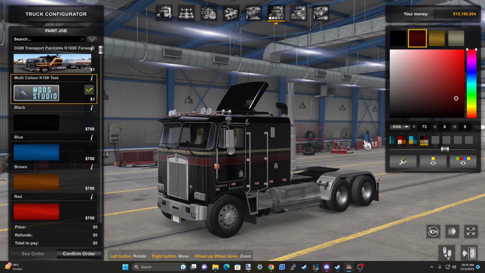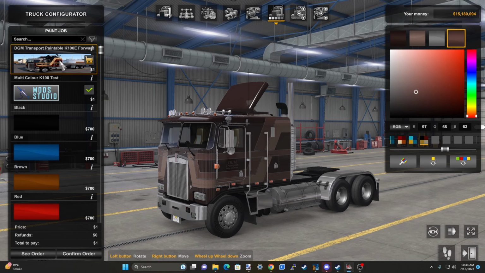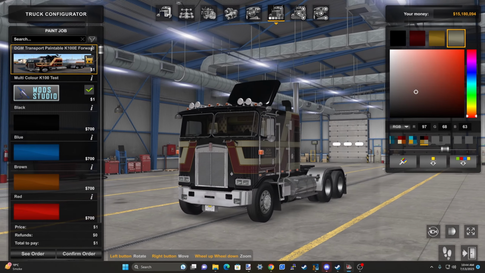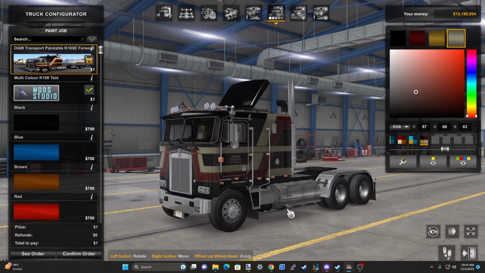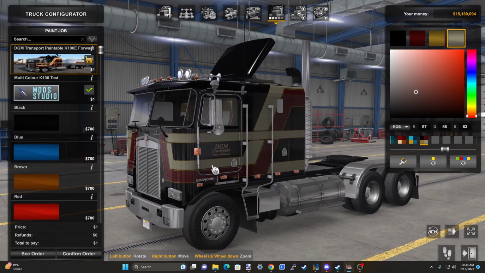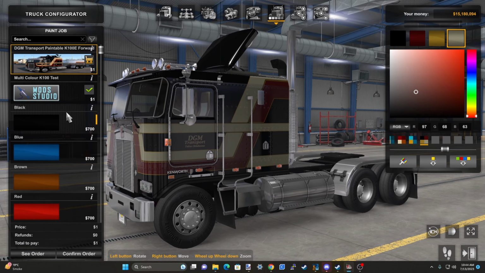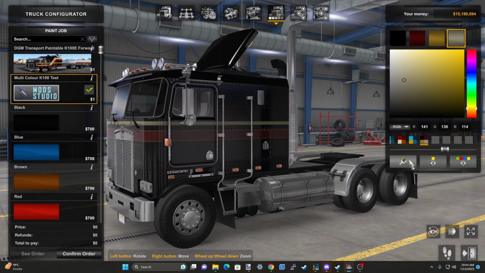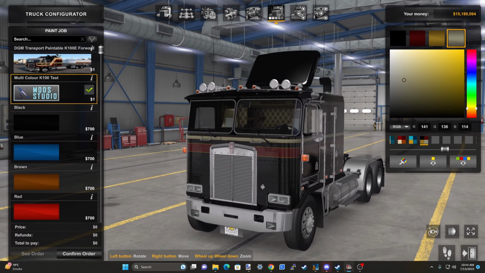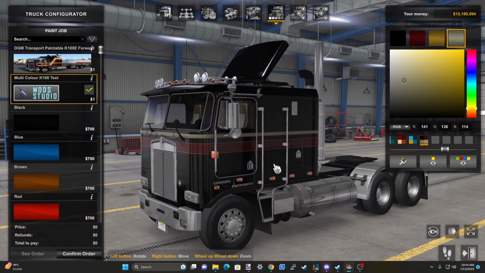So let's actually we should be able to prove that right here with this truck. Let's go to that paint and paint it with this one. See? Now that's not the greatest color choice. I'm terrible at color choices, but the purpose of this is to be able to go between trucks. Anyway, I've beaten that to death.